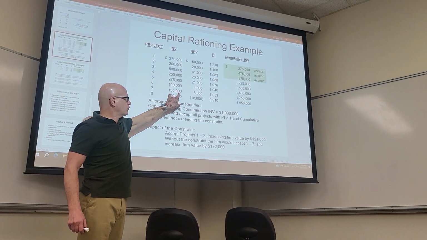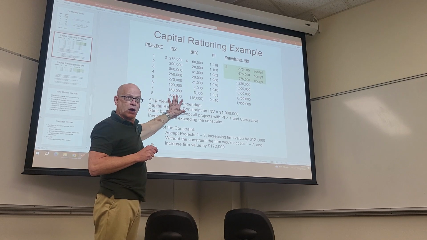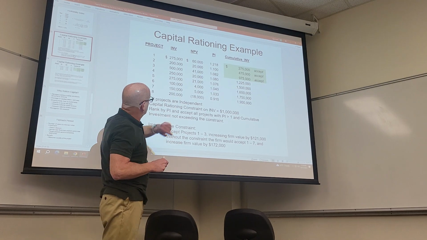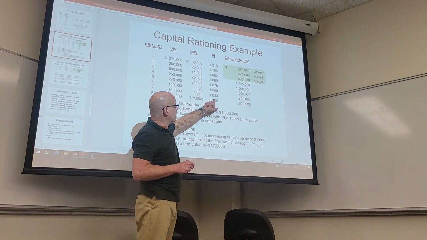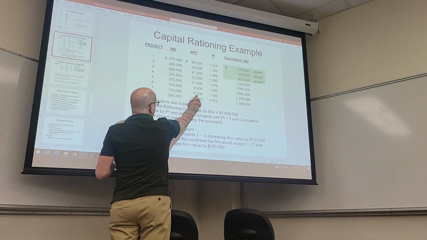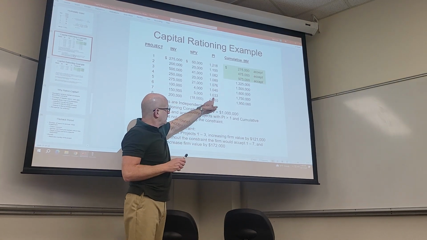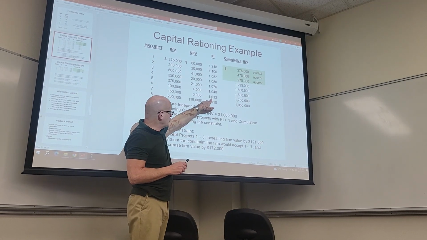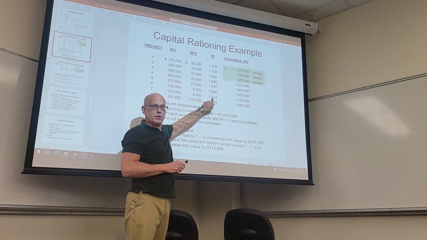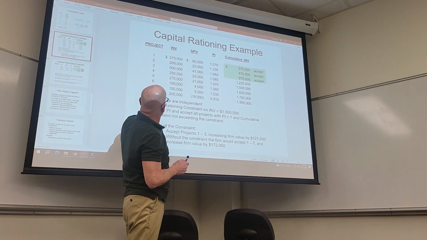INV, this is our investment. This is our initial time 0 cash flow. These are outflows, okay? So I've got 8 projects, they're all independent. That's important. These are independent projects. I'm not trying to pick the best. I can invest in each and every one as long as they're acceptable. I've got NPVs, and then I've got the profitability index right by it. So, for example, project 7 has an NPV of 5,000, it costs 150 grand at year 0. To get that profitability index, that benefit cost ratio, I took 5,000 divided by 150, then added 1, and I got 1.033.